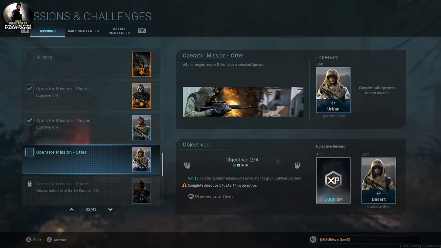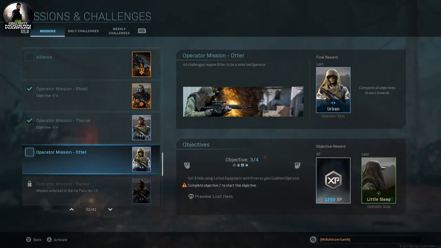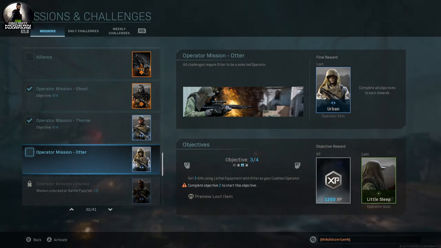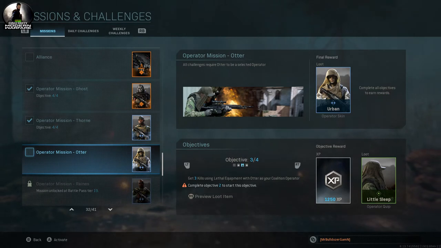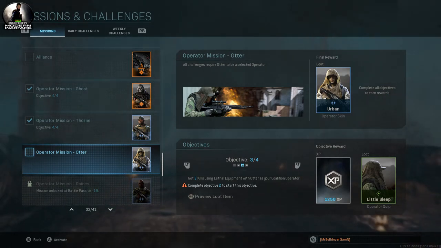Almost done here, folks. We'll get started in the game. Objective number three is get three kills using lethal equipment. And again, I'll show you how to get this done. Extremely easy. It does not take that much time at all to get this done.